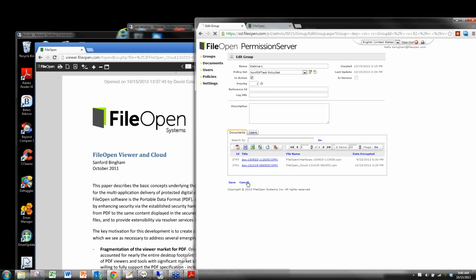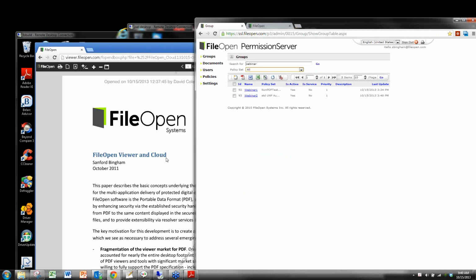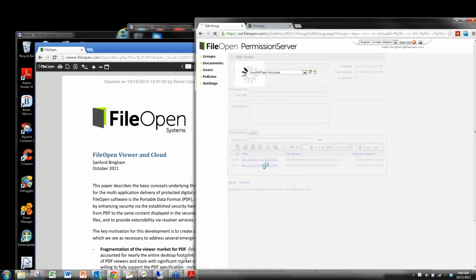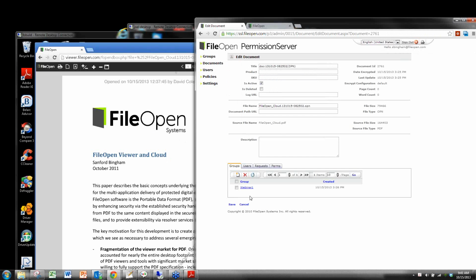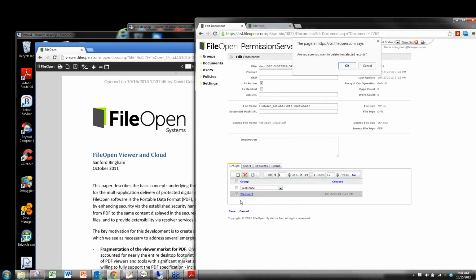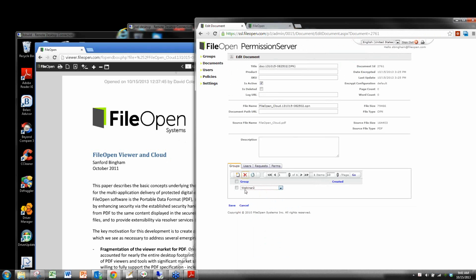So now what if we were to take one of Dave's documents and give it to Joel or give it to myself and vice versa? We could, for example, go into the Webinar 1 group and see that there is this File Open Cloud document, and that this document is in the group Webinar 1. But if for some reason we did that wrong and now we want that to be in the Webinar 2 group, not in the Webinar 1 group, we can change its presence.